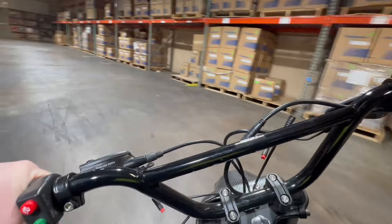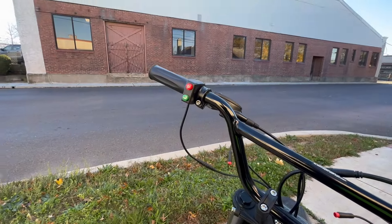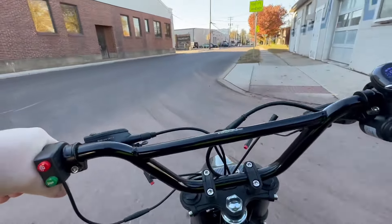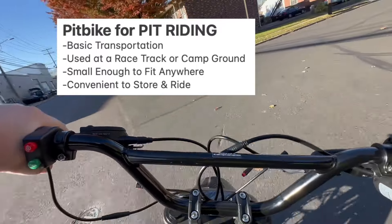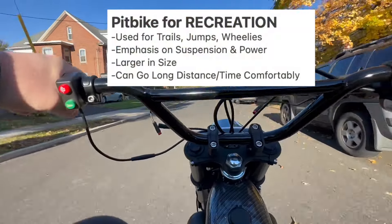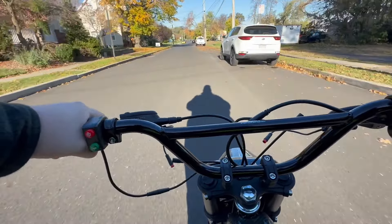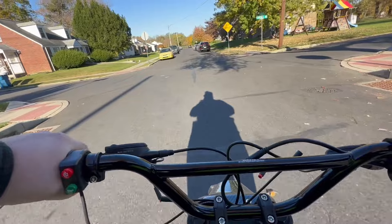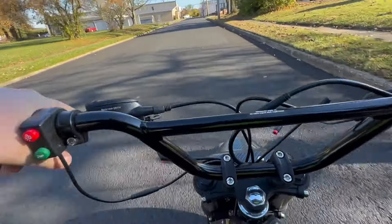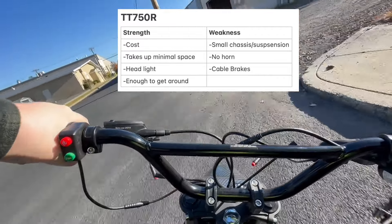I'm going to hop on the TT1600R and take a cruise around and talk about all the bikes we've looked at. Let's start with the TT750 — the smallest bike we looked at today. I think we should set some guidelines for what makes a good bike. There's a pit bike as in a bike you ride around in the pits, and then there's pit bike culture — guys that buy smaller bikes to ride around as if it were a bigger bike: riding trails, around the neighborhood, hitting jumps, doing wheelies. The TT750 is a great pit bike for actually riding around in the pits, but if you're planning on mobbing the neighborhood or doing wheelies, the TT750 is not it. At a thousand bucks, that's your best bet for actual transportation.